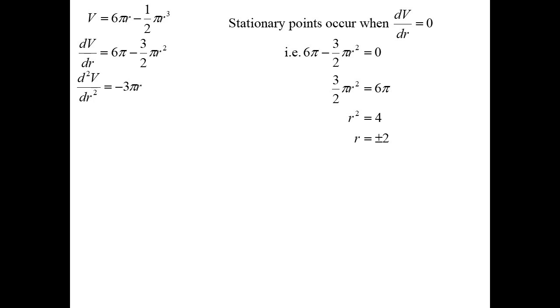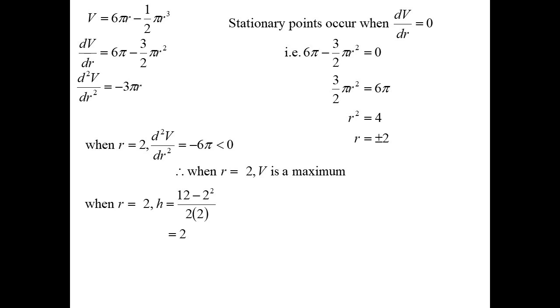Which one do we test first? Why? Yeah, you're not going to get a negative radius. So it seems logical to test the positive number first. So when we sub in r equals 2, we get minus 6 pi, which is a negative number. So yep, when the radius is 2, volume is a maximum, but remember this one asks for some more information. We ended up with a formula for h. Remember when we rearranged the equation? Substitute into that. Oh, look at that, 2. There's that perfection happening again. What a weird bucket. The radius is the same as the height. If you think about it, that means the diameter is twice the height. Very strange bucket. Volume, sub into that one, we get 8 pi.